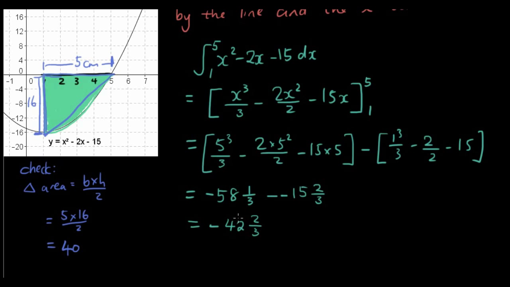So this is close enough to our answer. Now why is the answer negative? Because the area is below the x-axis. So when the area is below the x-axis you come up with a negative number. But you can just say the area is 42 and 2 thirds units squared. Alright. So that's your final answer.